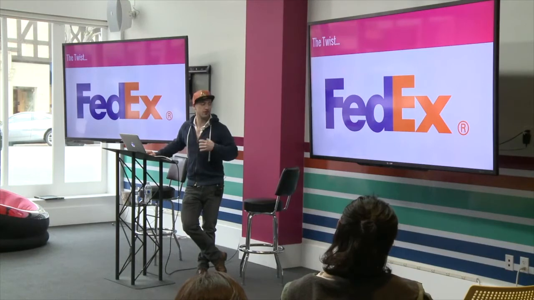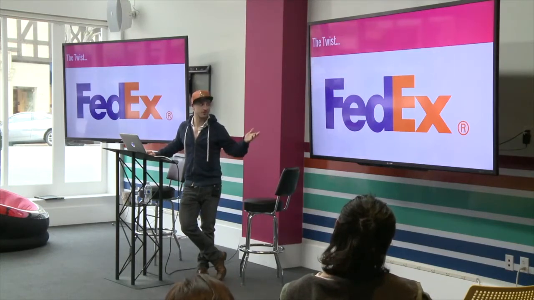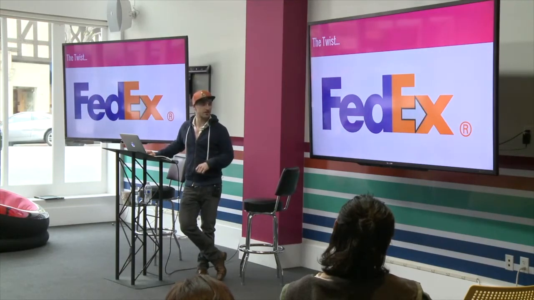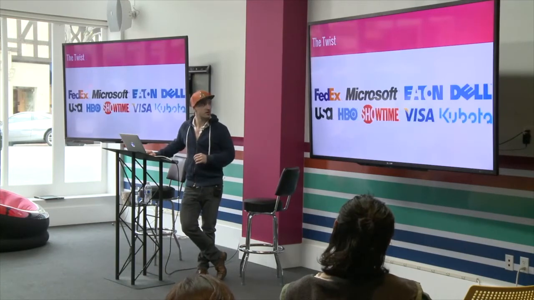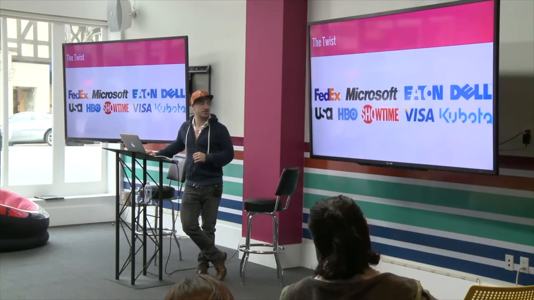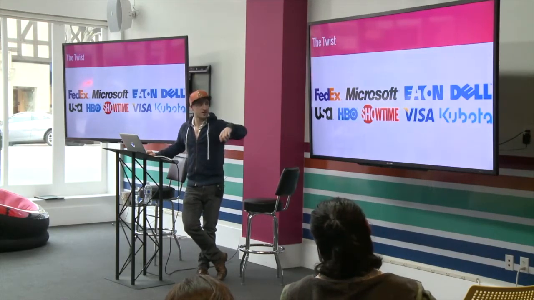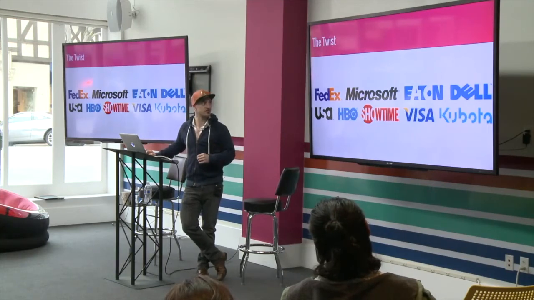Good logo design involves a small twist. Does anyone know what the twist in the FedEx logo is? The arrow? Yeah. So they actually have an arrow in there letting you know that it gets from point A to point B, which is kind of cool. Each one of these has some sort of small twist in it. So Microsoft has a little dent in the middle. There's a lot of negative space going on. It's just adding a little twist to your logo to make it stand out.